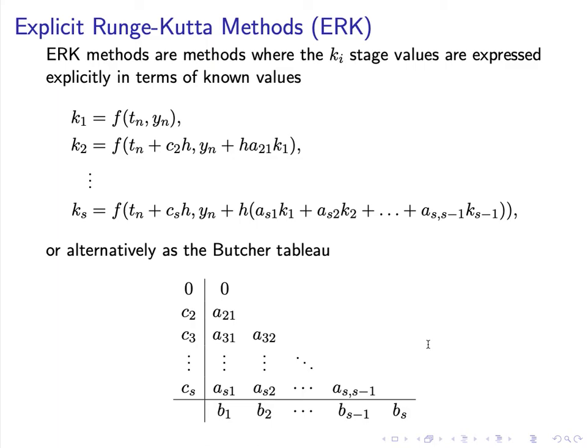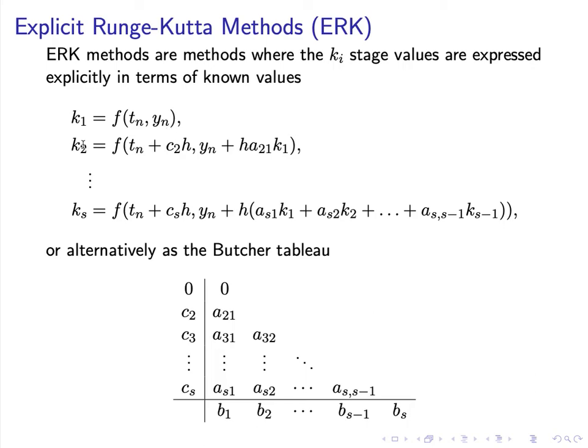Now there are two main types of Runge-Kutta methods, and the first one we're going to look at here is explicit methods, often known by the acronym ERK. And explicit methods are where our stage values are expressed using explicit equations. So what I've done here is I've written out a general form of an ERK method, and what you'll notice is when we calculate K1, it's an explicit relationship. In other words, K1 does not also appear on the right hand side.